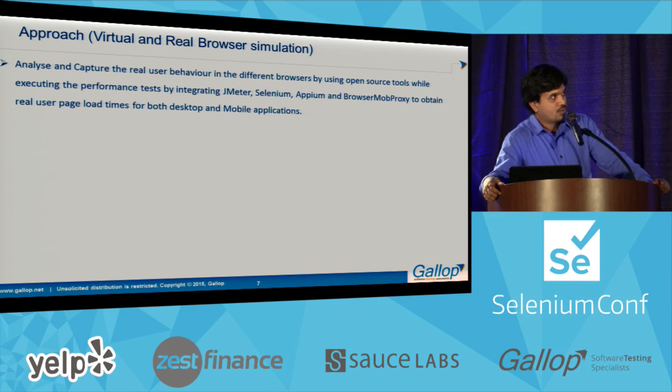So the approach that we have taken is to capture a HAR file out of the executions that are done by Selenium WebDriver and put our SLAs in place in the code itself. If the code is going to take more than 2 or 3 seconds, get a HAR file out of this particular browser activity and push that onto an online HAR viewer to see what exactly it looks like, or what is the component that is taking the most amount of time. Is it because of the connect time? Is it because of the DNS time? Or is it because of any other things?